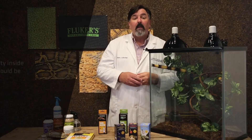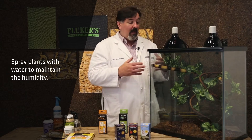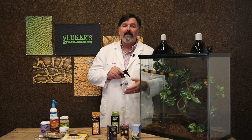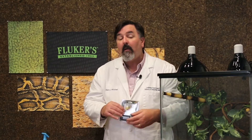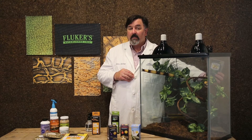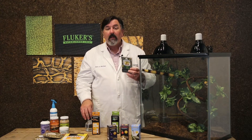Finally, I wanted to talk about humidity. Crested geckos thrive when humidity is about 50 to 70 percent. We can maintain the humidity by using live or plastic plants that we spray. I like to use the Fluker's reptile sprayer, and you can use tap water — you don't have to dechlorinate it because the chlorine will help minimize bad bacteria in the environment. To know what temperature and humidity are in the enclosure, we recommend the Fluker's thermometer hygrometer. This digital system can be moved around the enclosure to identify the temperature and humidity gradient and determine how often to spray.